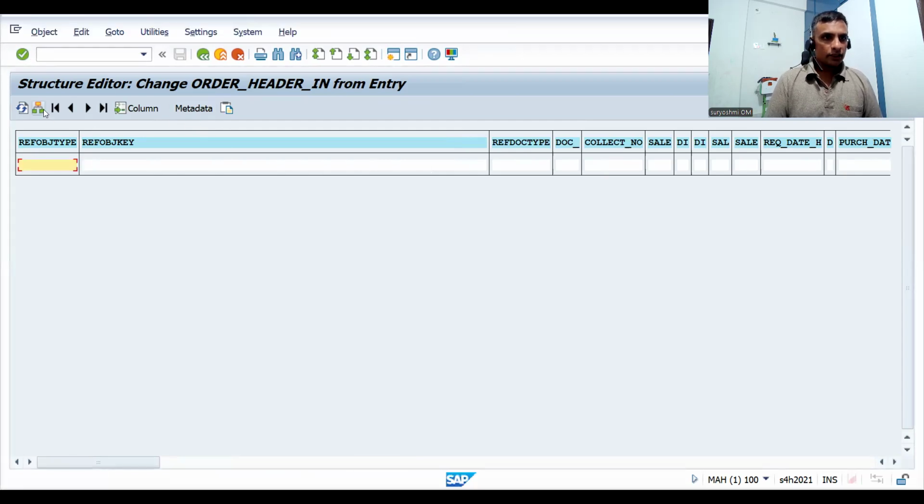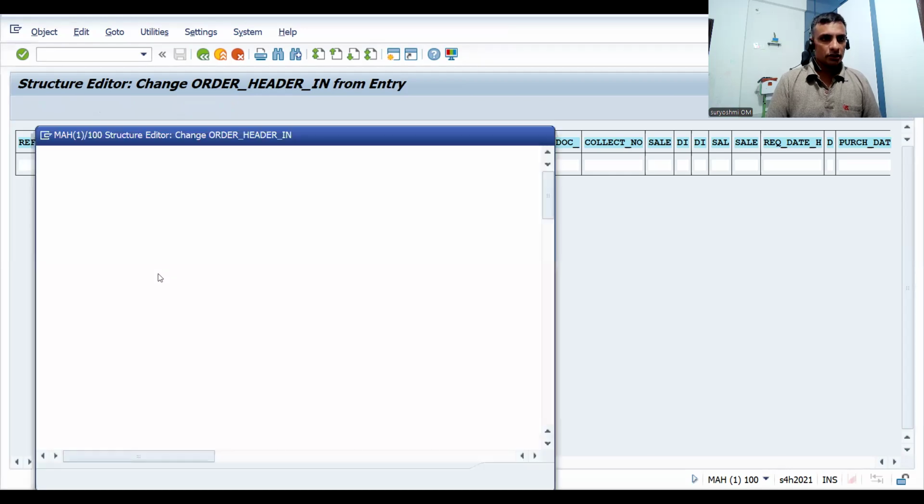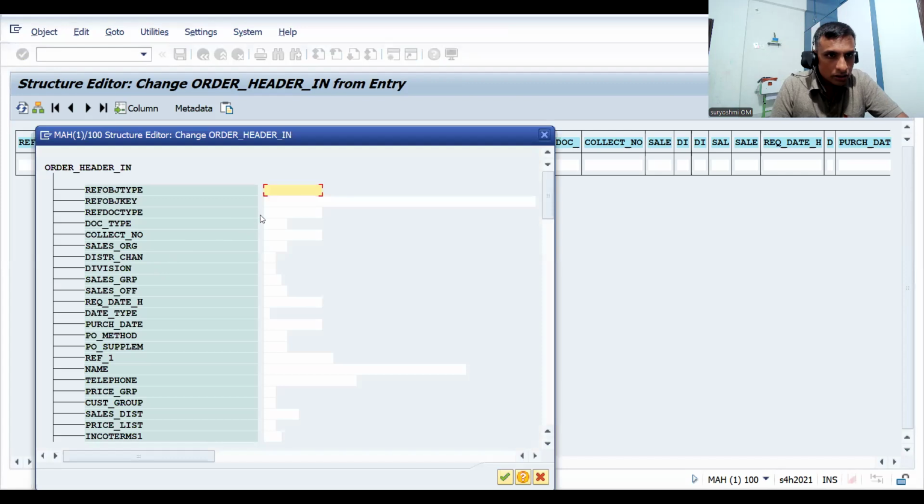And if you'd like to fill in at column level, just for a single entry, just click this. So here I'm giving the document type. Mine is OR, okay, and give the sales organization. So this is the sales organization, and this is the distribution channel. I'm just giving simple data. If you want, you can fill in more data. So this is the mandatory.